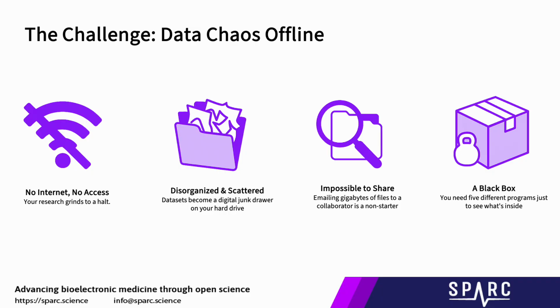For researchers, working with Spark data locally presents a real headache. You lose access the moment your Wi-Fi drops. Your downloads quickly become a scattered mess of folders and files, impossible to keep organized. Want to share a dataset with a colleague? Good luck. It's too big and complex. And exploring the data means juggling multiple applications just to preview different file types. These frictions slow down discovery.